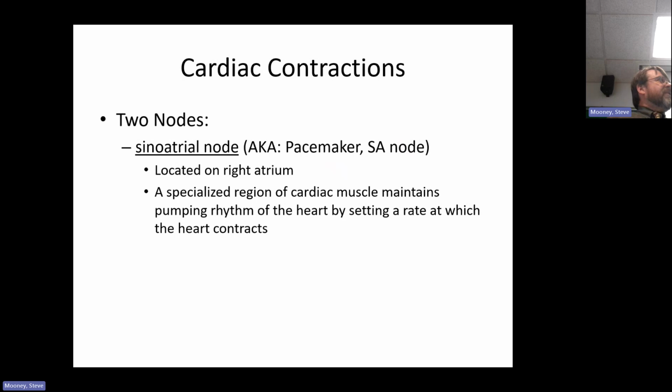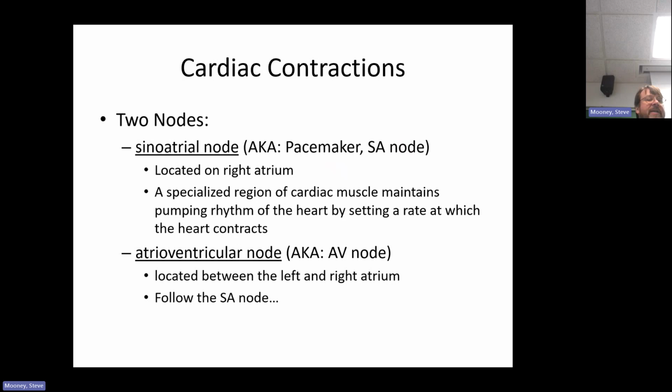Every once in a while, you'd have a bird or a duck that had been basically bled out, put through the minute and a half in the scalder, 30 seconds in the plucker, and it comes out on that table, and you pick it up and its heart's still beating. It's got no head, it's got no feathers, it's been abused, but every once in a while, that SA node hasn't figured out to stop yet. So it's still pacing itself, still going through. It works independently unless it gets outside suggestions from the central nervous system.